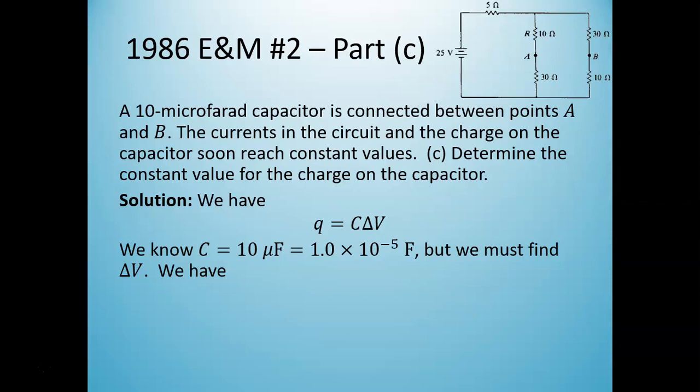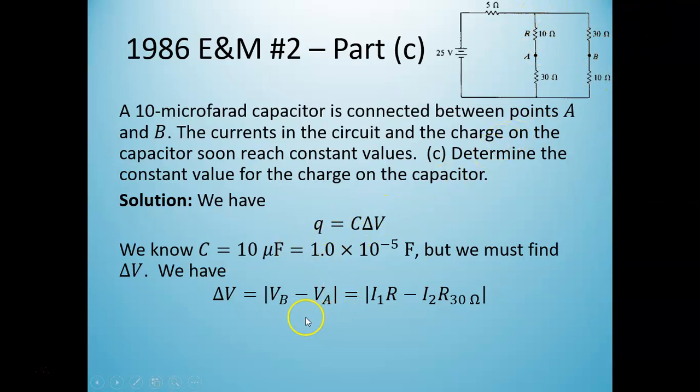And the potential difference, though, is something that we need to figure out. In other words, the potential difference for that capacitor is equal to whatever the potential difference is between points A and B. But we can figure that out because we know the current going through each of these arms. We know the current going down the left side, we know the current going down the right side. And we know that at the start of this, the electric potential is the same. So the potential difference between points A and B, therefore, will be the same as the potential drop from the beginning through each of these resistors.